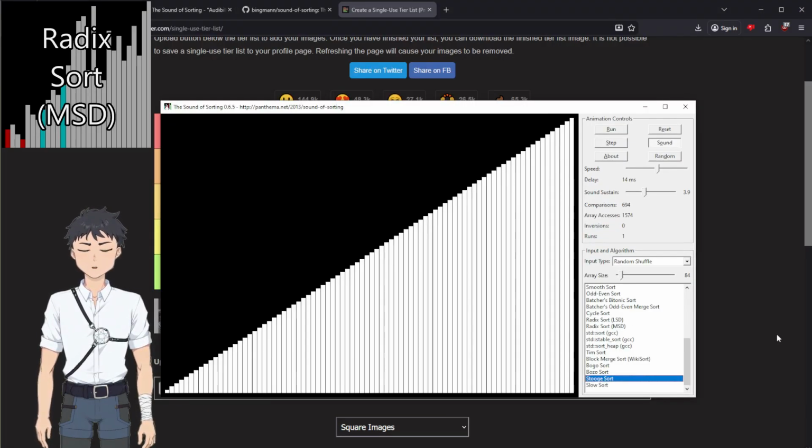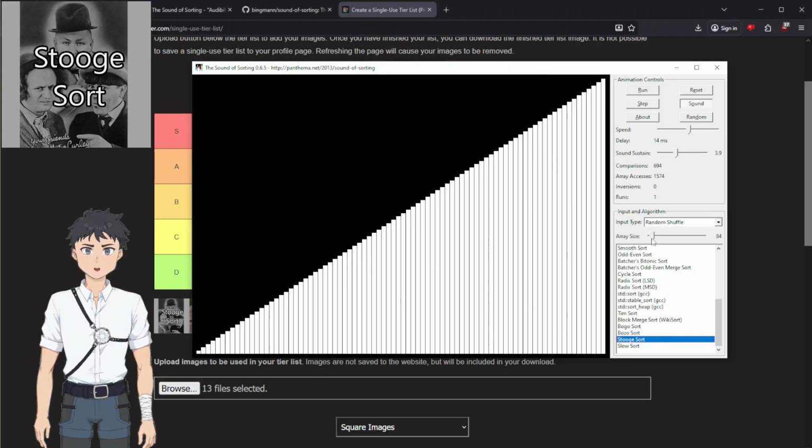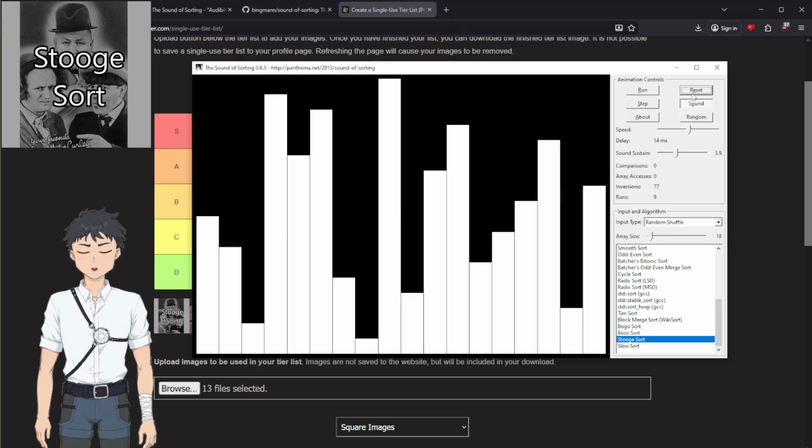Okay, now we have the meme candidates, right? Stooge sort and slow sort. So basically, stooge sort turns it into a smaller array size to be able to finish. It's not even optimal. It's like big O n to the 2.75 or something. It's even worse than dual iterative, like two for loop sorts that are n squared.